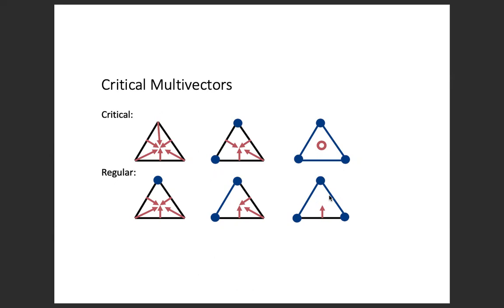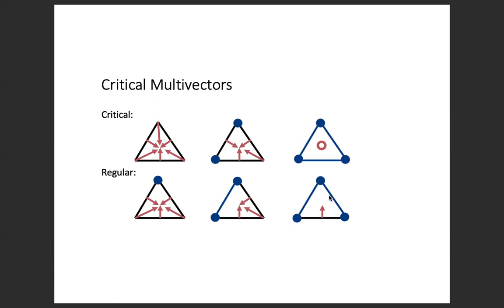Okay, so this multivector is given by the closure of the triangle. Its mouth is empty, so the relative homology of the triangle to its mouth is non-trivial in dimension 0. So this is a critical multivector that intuitively corresponds to the notion of an attracting fixed point. Okay, similarly, here the mouth is in blue. It's these two blue vertices. And the relative homology of the closure of the triangle with the mouth is non-trivial in dimension 1. It corresponds intuitively to a saddle. And in this case, the multivector is just the triangle. Its mouth is the boundary of the triangle. So the relative homology is non-trivial in dimension 2. So it corresponds in some sense to a repelling fixed point.